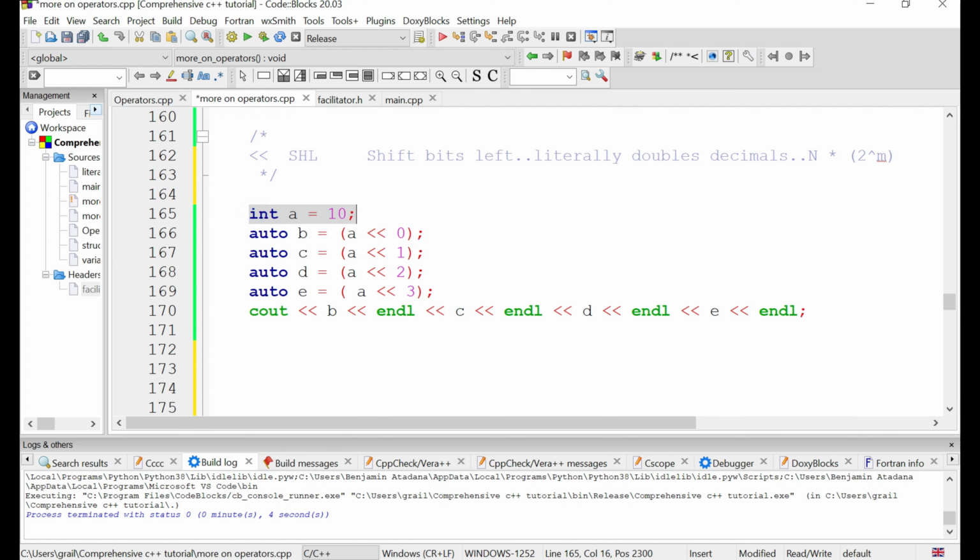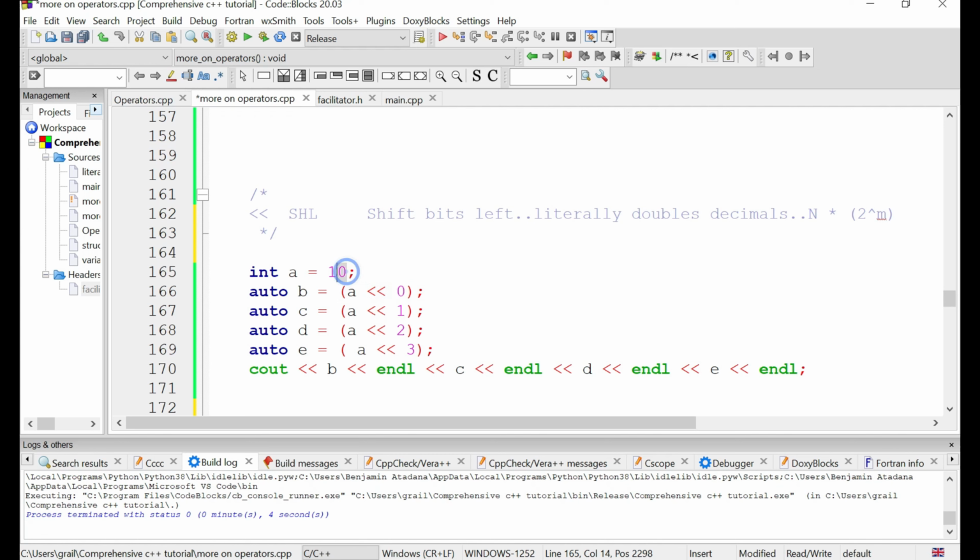This is an integer I created, and it's called a, and it stores a value of 10. You know this already. And then I use the auto keyword to assign the automatic data type to whatever will be returned over here. Now what this operation does is it shifts the bits of this number a to the left 0 times, and this shifts it 1 time, and this shifts it again 2 times, and again 3 times.